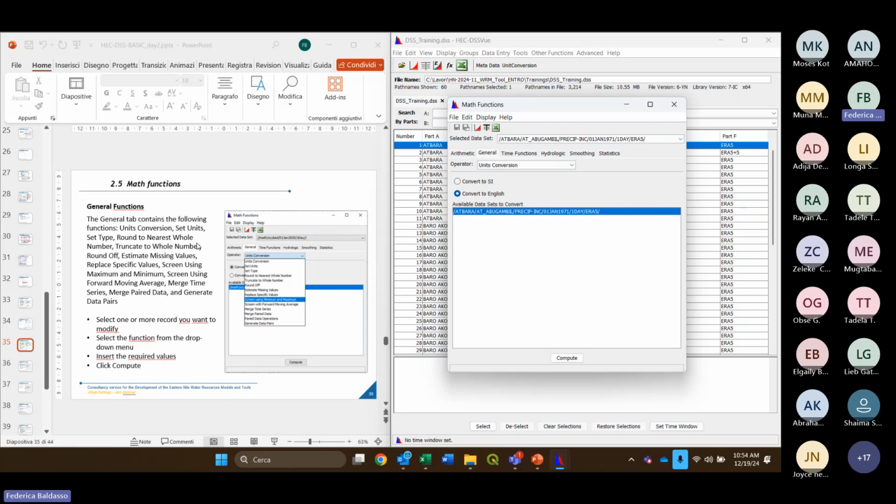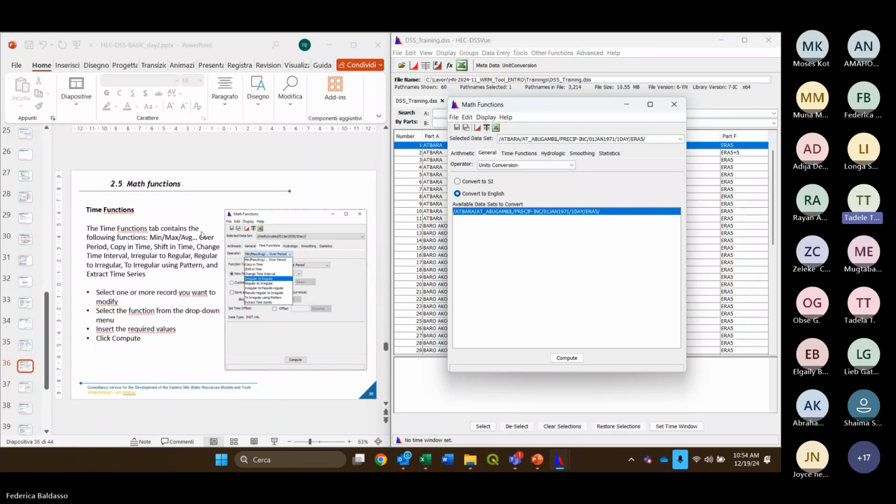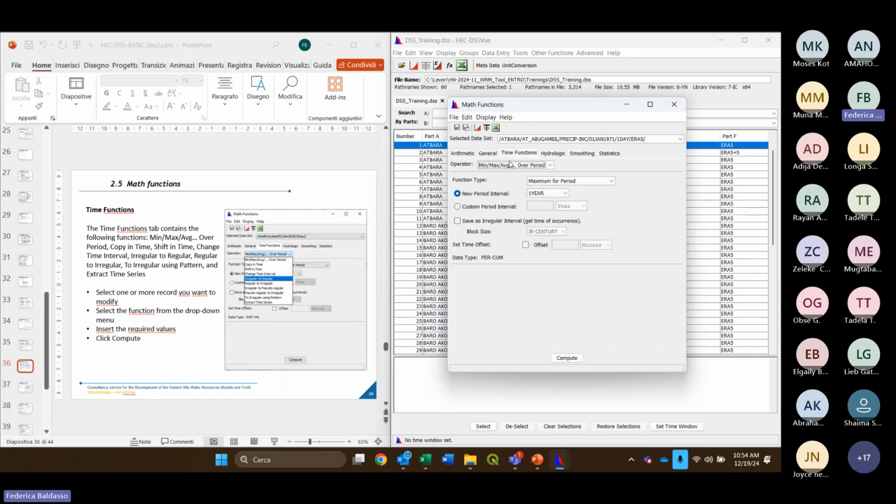Now let's see the time functions, which contains a lot of functions that will modify the time characteristics of your dataset. So if you go here from the operator, you see there are many options.